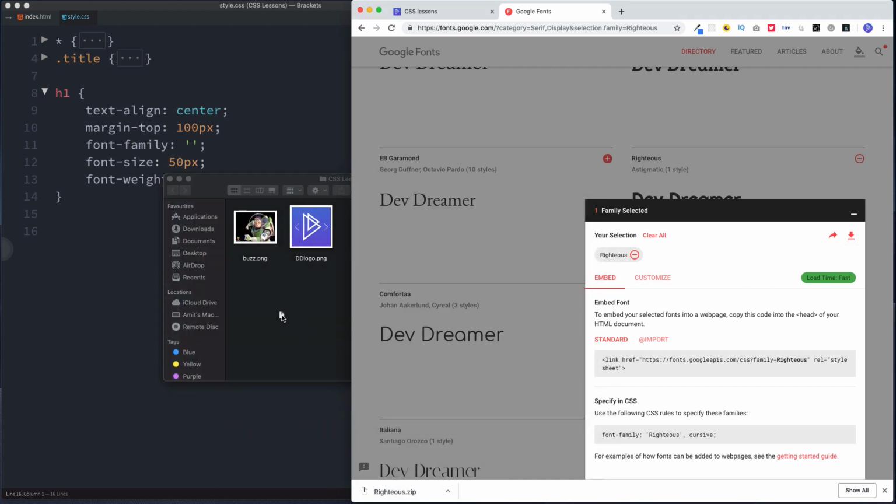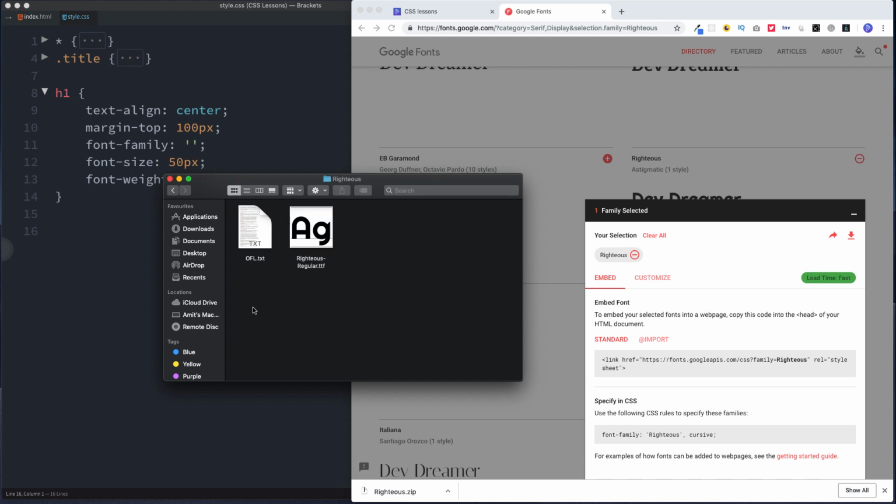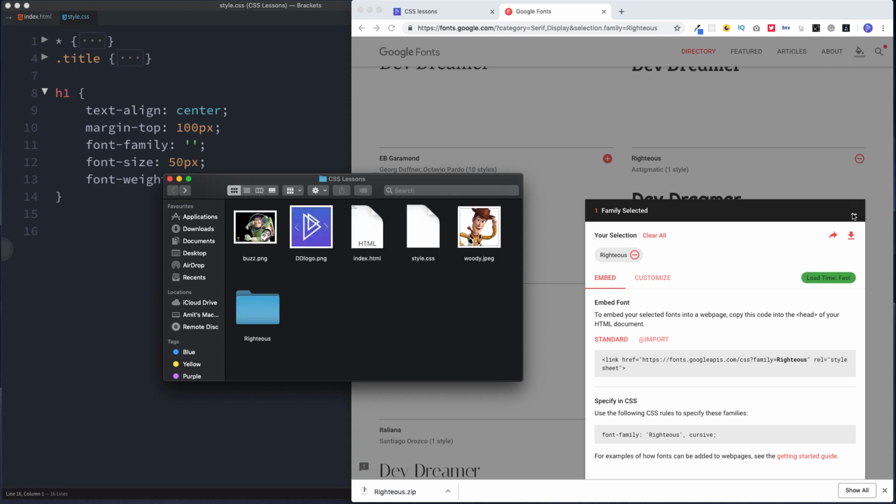We can drag this into here, extract this. Okay, there's the folder. We can get rid of this now. And inside here, there's our font right here, okay? And now, because we've got this font in our projects folder, we can reference it.